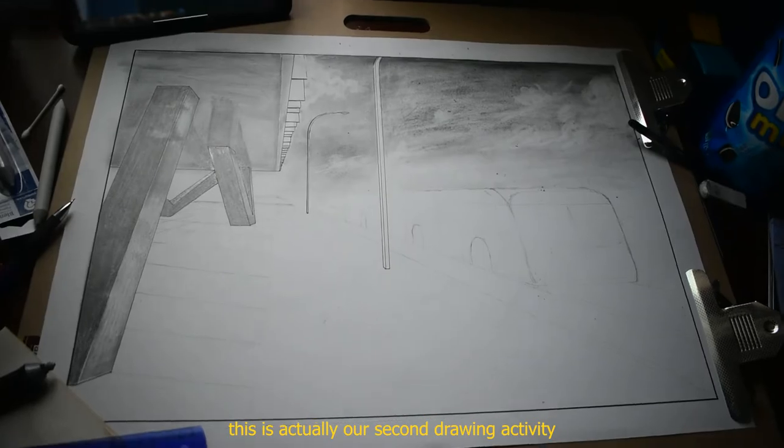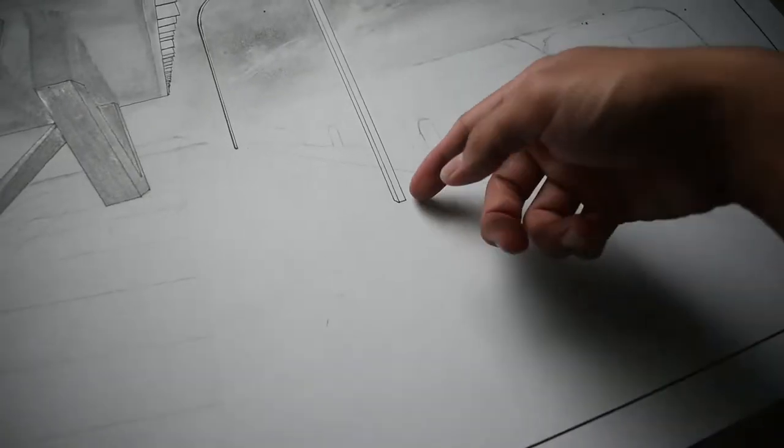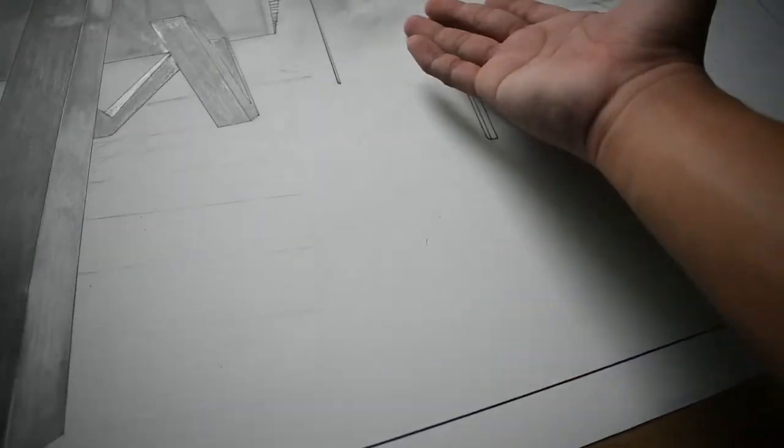Ito na nga yung update na ginawa ko. Yes, kahit tapos na din. Medyo mga kalat lang. In the poles, and I'll put grass here. And at the back, syempre, lalagyan ko pa yan ng trees. So, yun. Ha? May Oreo ako.